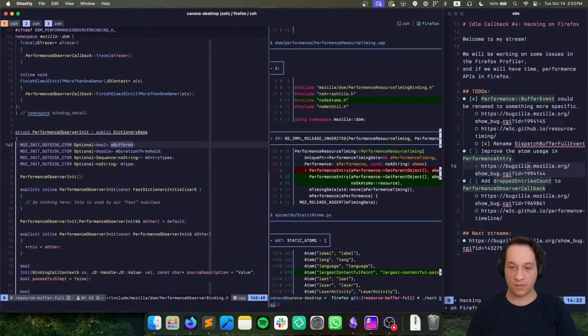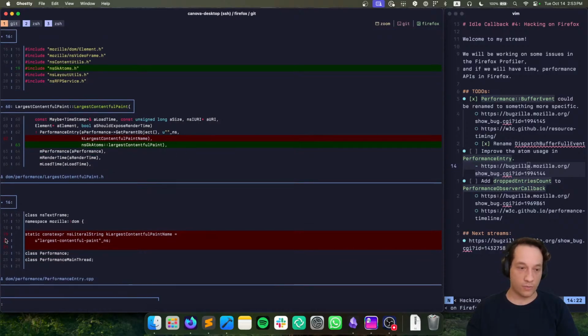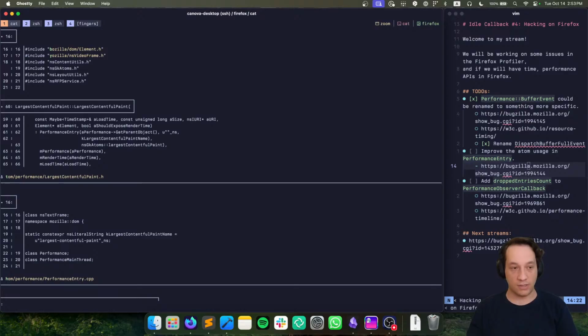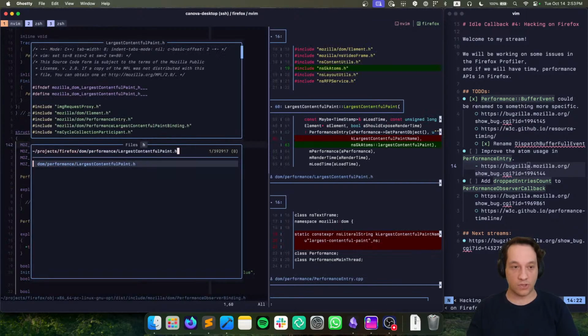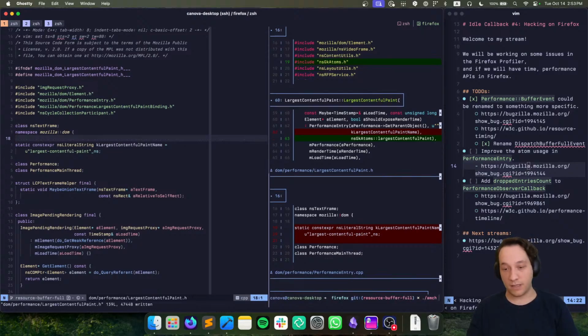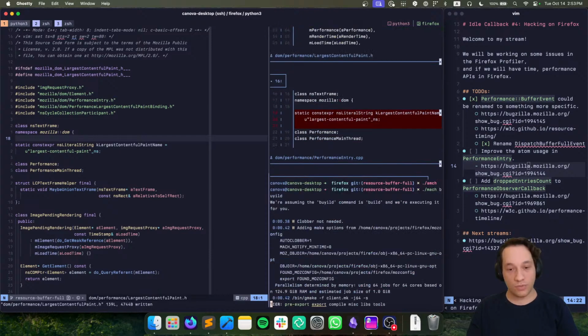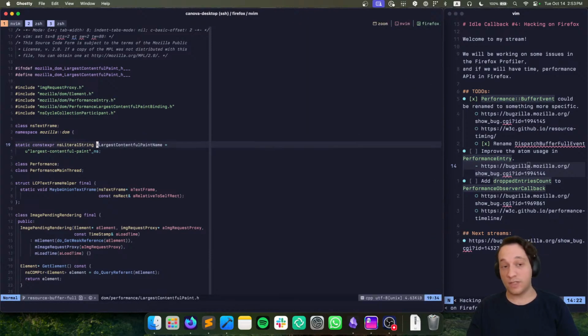So let's build. The build compilation error is because of this. We removed this one, and now it complains that we actually don't have it, right? So if I add it back, probably it's gonna compile. I want to remove it eventually, but maybe as a first step, I can just keep it for now.